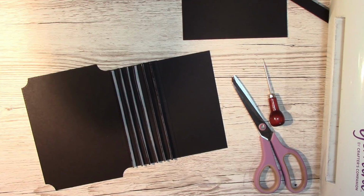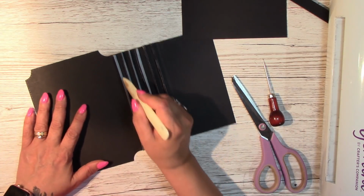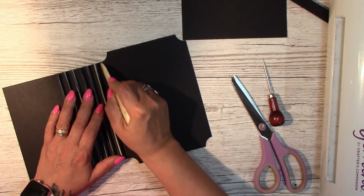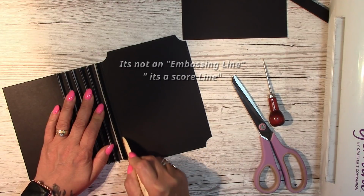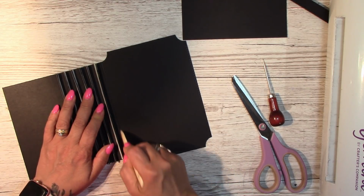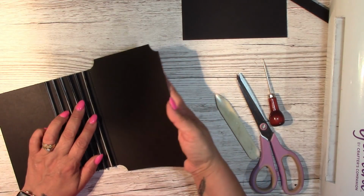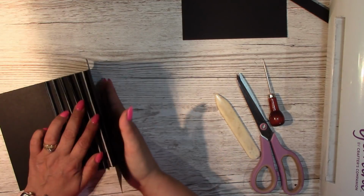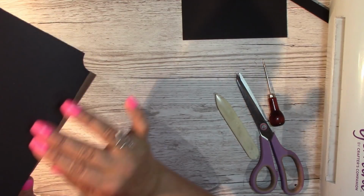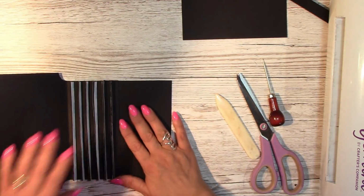And then what I would do is get an embossing tool and draw an embossing line down the edge of the spine and on your page, like so, and then that will give you a nice clean crisp fold. As you can see, nice clean crisp fold. Okay, so on to the next one.